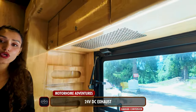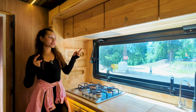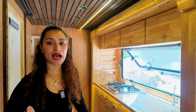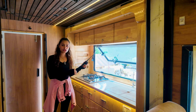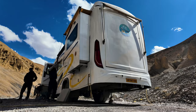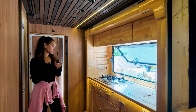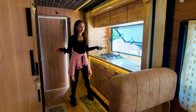Underneath the burner is our exhaust. Whenever you are cooking on the inside you need an exhaust in the kitchen area because it gets very hot and vacuum-like. To further eliminate that, we have a huge top-hung window for ventilation. We also demonstrated the slide-out: once you close the expansion, the kitchen space becomes smaller, and when you expand it back with just roughly two feet of expansion, you get a lot of space. That wraps up the kitchen area.